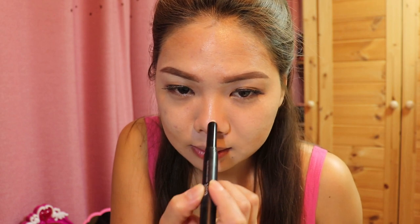So, and then, yeah, let's just put the other side, which is, I think, the highlighter. Lagyan lang natin siya ng konti dito sa ating nose.